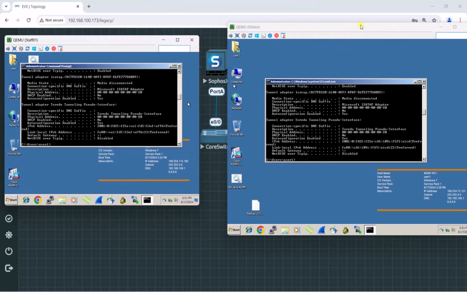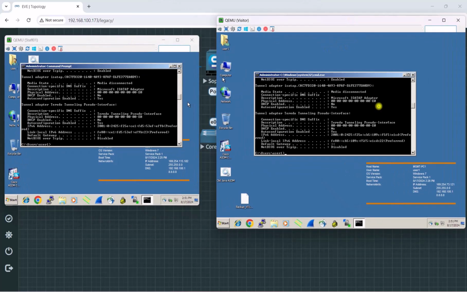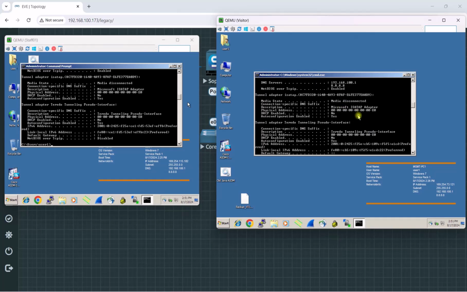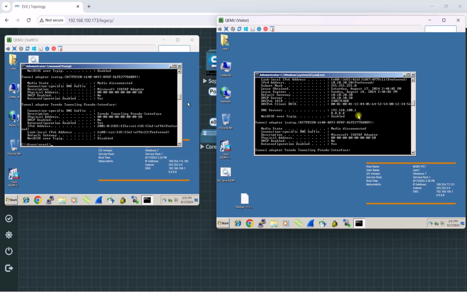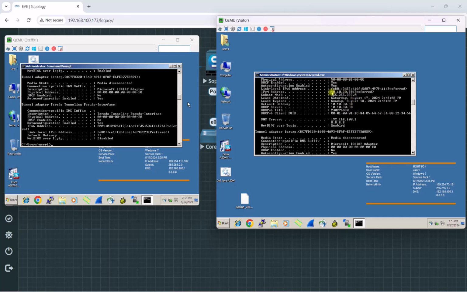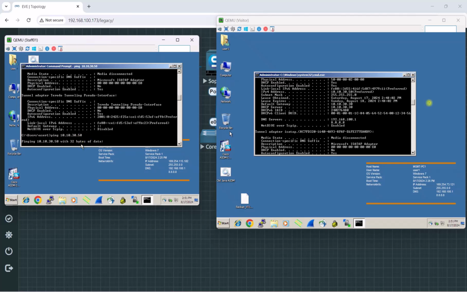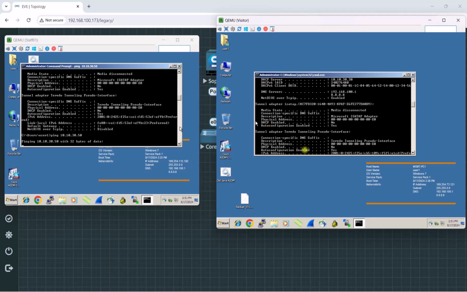When I ping, it should not be received. Okay, the IP address is 10.10.30.50. Ping 10.10.30.50. It will time out, because I haven't configured anything.